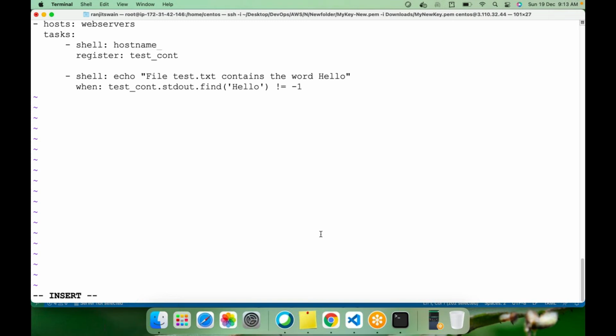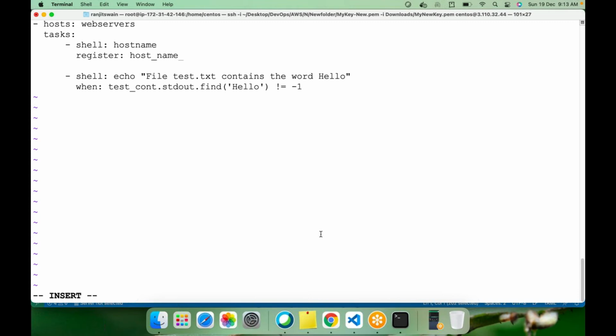The task will be executed on the node machine and give me the output of the hostname, and it will register the value inside this variable. So let me change this variable name to something different, I just created my own variable here, host_name. The value of this shell output will be stored under this one.